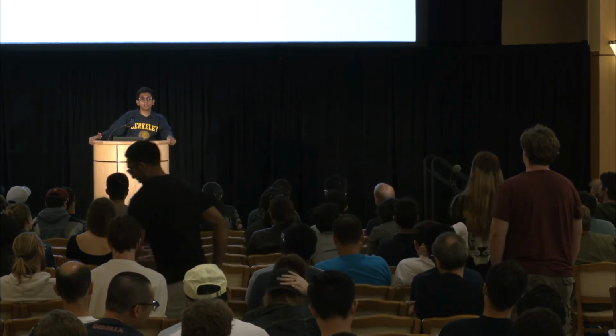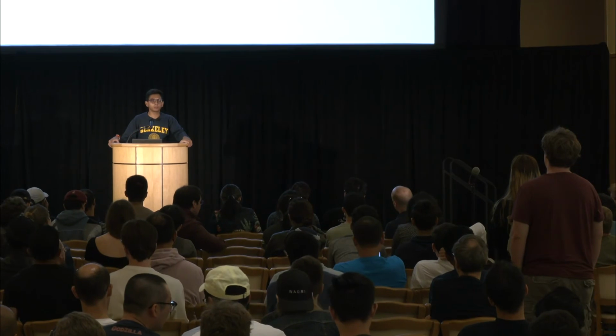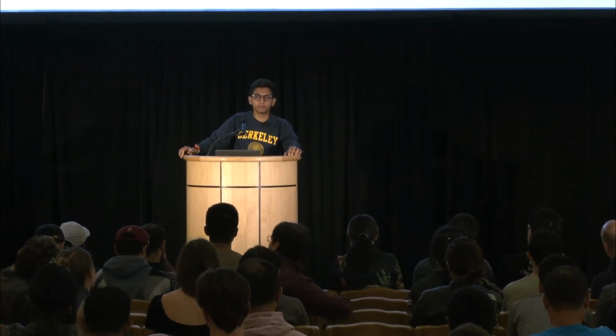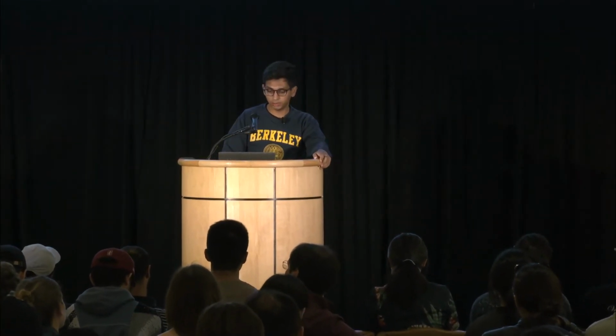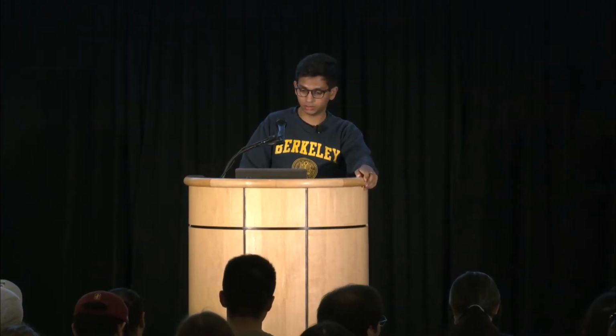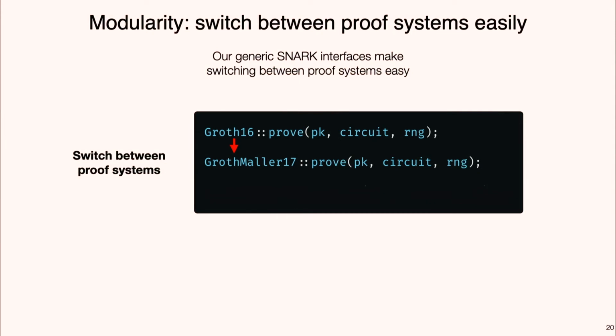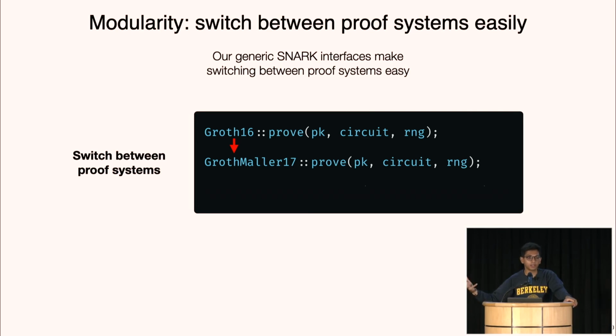Yeah, so the things that I showed you are all compile time checks. So if you switch out your elliptic curve for something which, for example, doesn't satisfy the requirements, right? So the animation takes a bit of time. So let's say we try to instantiate Groth16 with the pasta curves, which are not pairing friendly, or SecP, which is not pairing friendly, right? You'll get a compile time error saying that you can't do this instantiation. Does that answer your question? Right, okay, yeah, got it, thank you. Yeah, no, it's a great question.